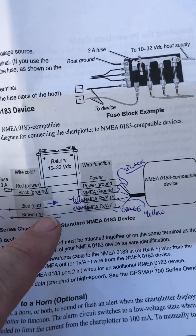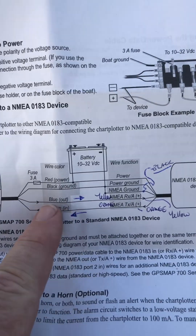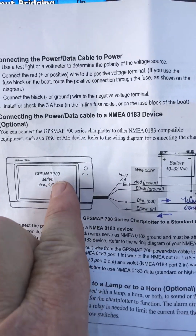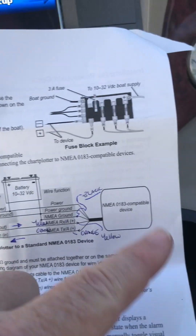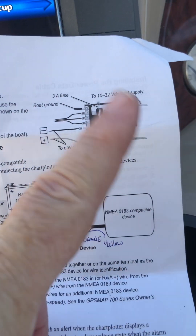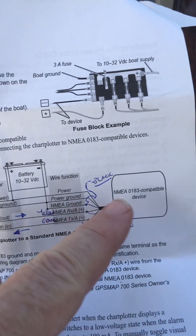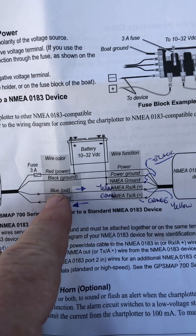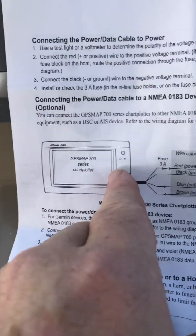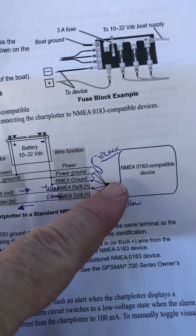So I've got my radio operator license and I can get the MMSI number, all that sort of stuff. We're only interested in sending GPS NMEA signal from the GPS over to the radio, and then out to the rescue people monitoring our radio. We don't care about NMEA data going back from the radio because there's no use for it. So I need to connect blue port 1 or grey port 2 out of my GPS over to the yellow cable going into my radio.